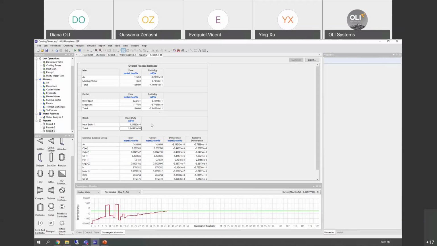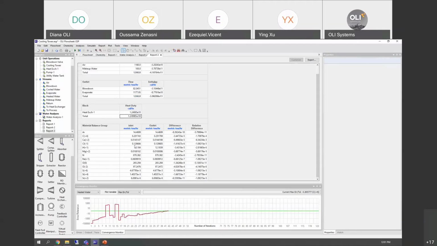That is good. So there is a final table here that is the material balance group, and this is what Zig was also mentioning. You need to make sure that you're not only matching the mass and the heat, you're also matching the species. Okay, so you need to check for these relative differences here. These relative differences are the error that you're having in matching the species going in and the species going out.